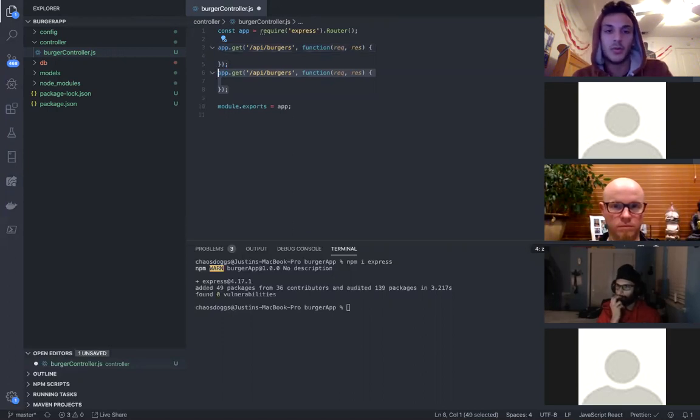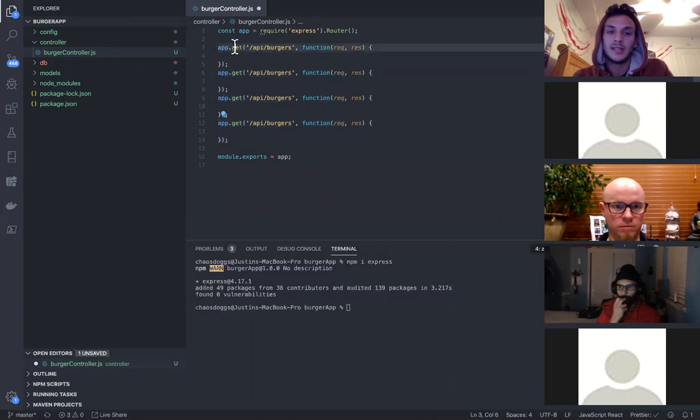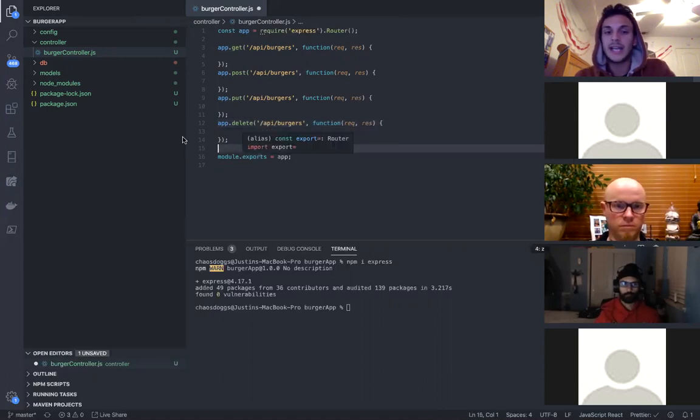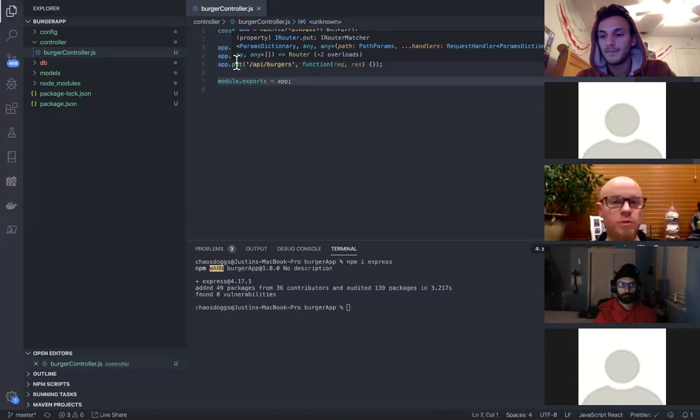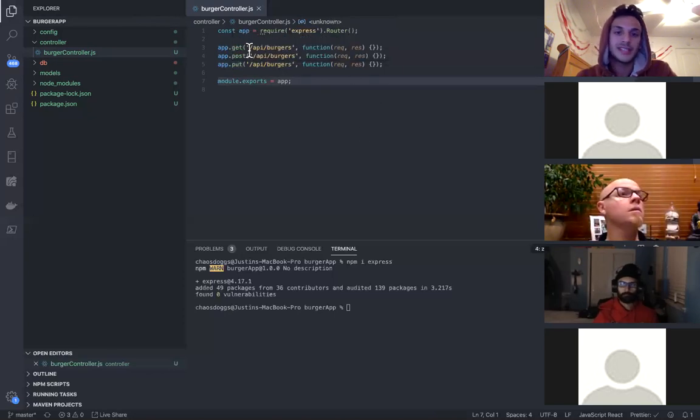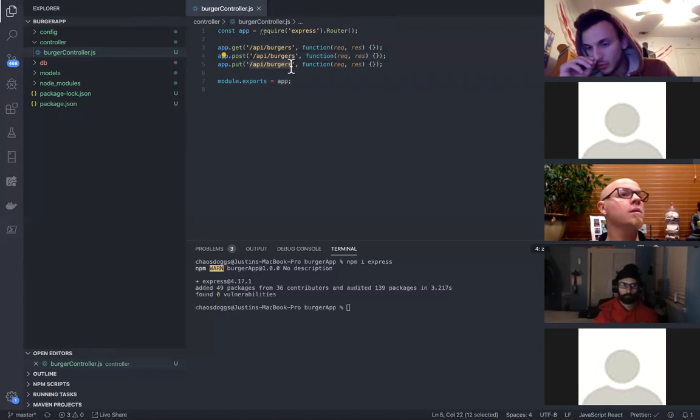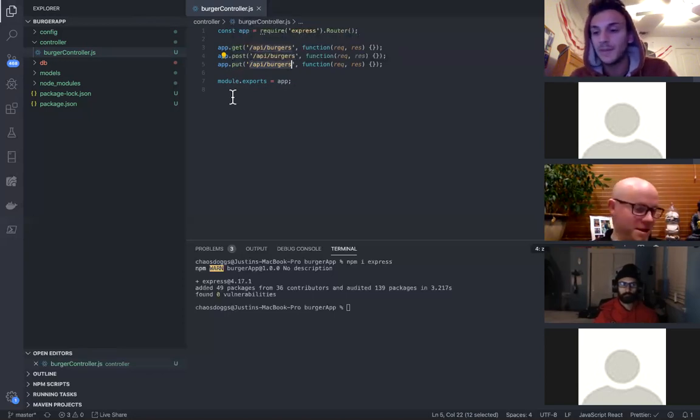So what I'm going to do is go boom, boom, boom. This is the read. This is the create. This is the update. And then this is the delete. But in this application, we are not worrying about delete. We are only worrying about the get, the post, and the put. Notice how these are all the same route. That is not going to matter when we go to hit our routes because there's only one of each, get, post, and put. It just depends on how you trigger it.